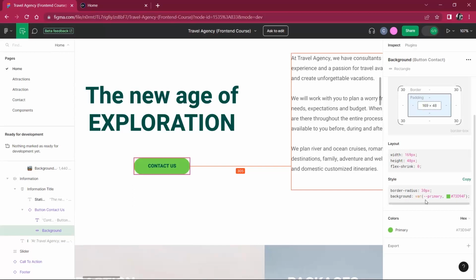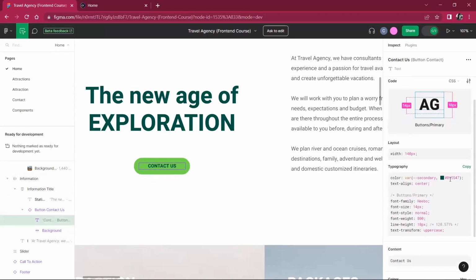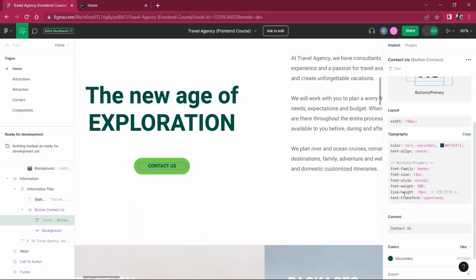And also we have the background color. Also, there's a text, and that text has a color, the secondary color. And we can see here that Chechu called this button primary with all the fonts. And here there's another property that is text transform. Basically, whatever I write is always going to be in capital letters.